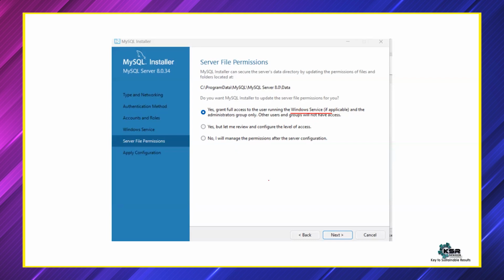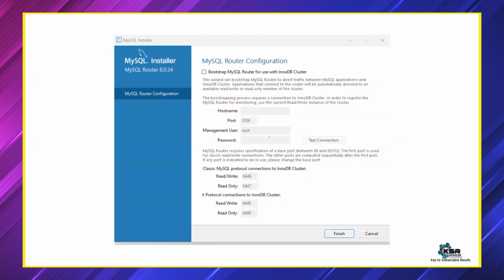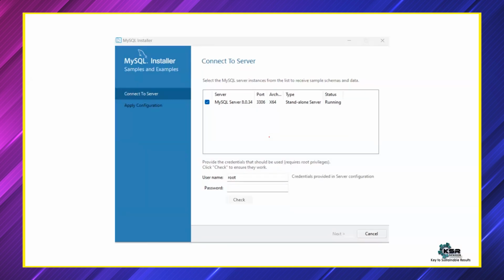And at the last, once you click on next, it will try executing all the steps. Somewhere it looks like this. You'll get a green tick there. If it is going through every step perfectly, it will start a server. Yeah, it's done. Now this would be your default page. Click on finish. Now here it will ask you, this would be username. Username is root.